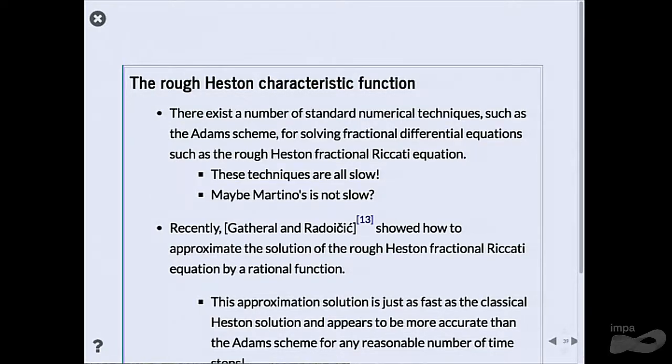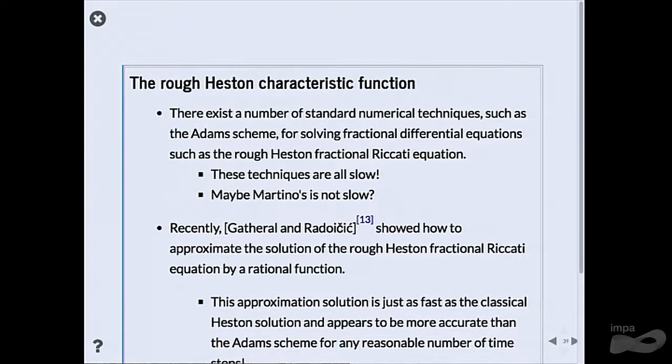So now, these numerical procedures are too much work for us and too slow. I'd done a lot of work because I hated the Adams scheme so much. Omar Elush kept showing me the Adams scheme and they kept saying, oh, this is standard technique, this is fast. But to me, it was incredibly slow. Wouldn't you agree, Martino? It's incredibly slow and inaccurate with any reasonable number of time steps.